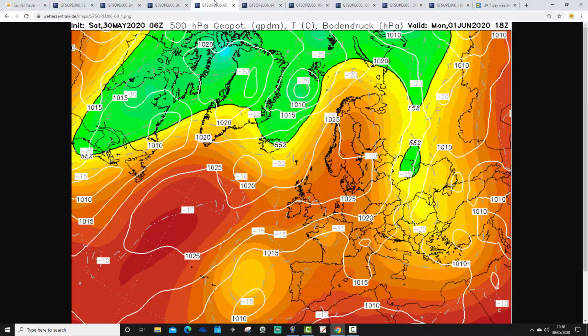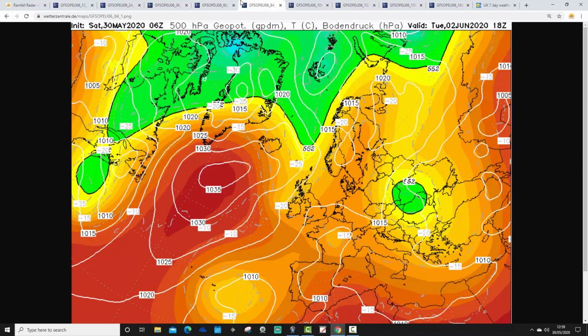The high pressure fest goes on into Monday. High pressure again is sitting over the country, dominating the weather, keeping us mainly dry once more. So we'll begin the week with, again, lots of sunshine, maybe a little bit more cloud around those eastern coastal areas than the days before, but overall the weather is set there for Monday with lots of dry, fine and warm weather. Temperatures again widely ranging from low to mid 20s Celsius, one or two areas going into the upper 20s Celsius.